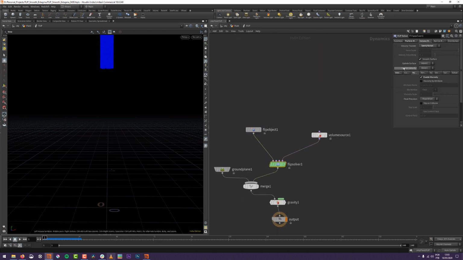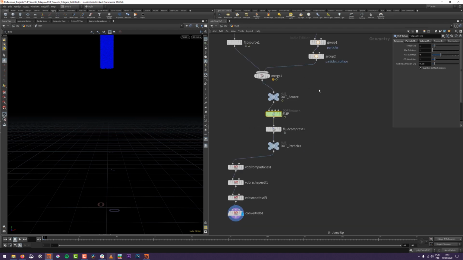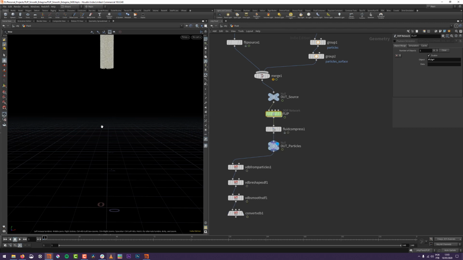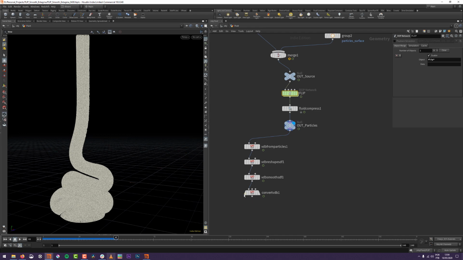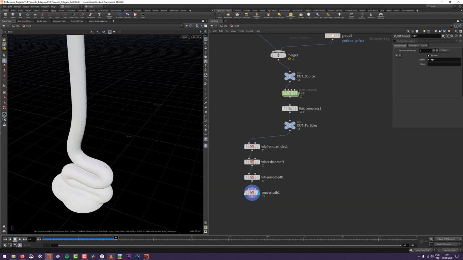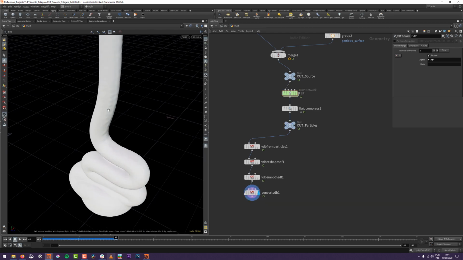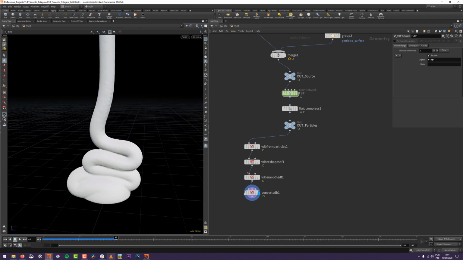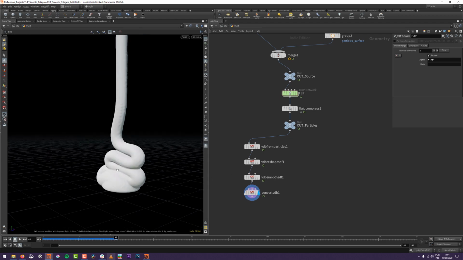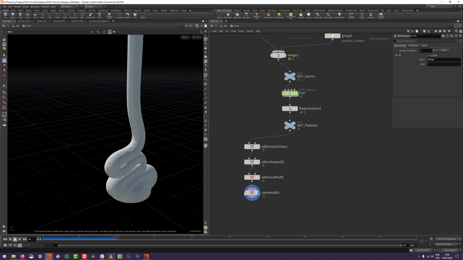So I'll just come here to the flip solver, and on substeps, I'll put a max of 4. I usually try 3 first here, see how it goes. And in this situation, I know that it looks better with 4. You also don't want to increase that too much, because it will get unnecessarily slow. So let's see how it goes. Like I said, this is not perfect here. We have to do some more VDB operations to make it look better.